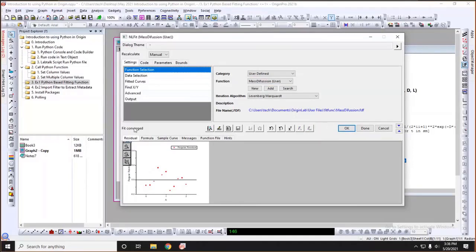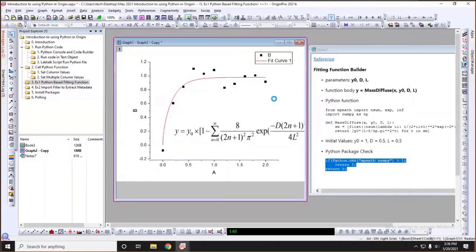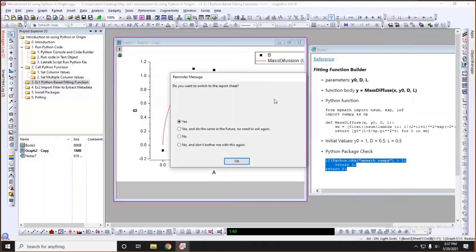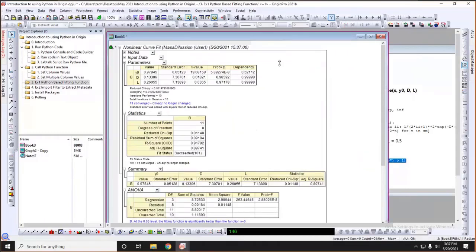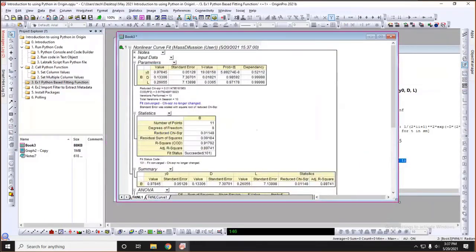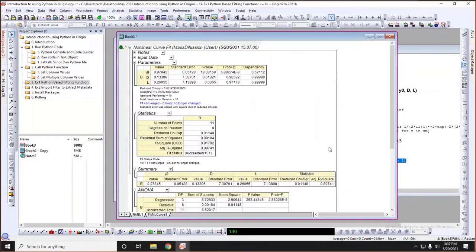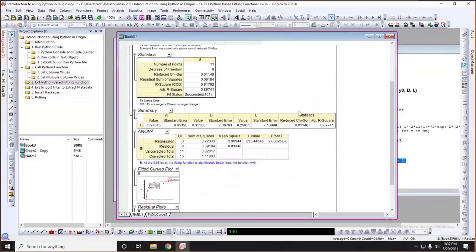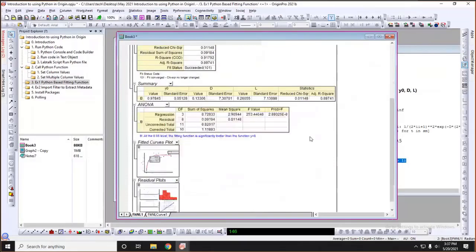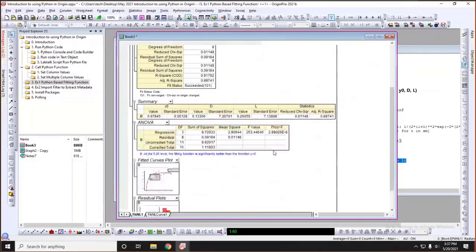It says fit converged, and click OK. And go to the report sheet. It just works like the Origin internal fitting function. It gives you the report sheet with every fitted parameter and fitting statistics, and you can go and check.